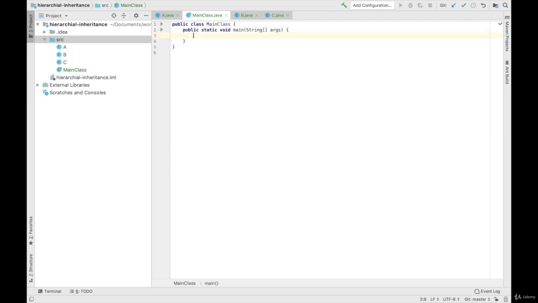Now I'll create the object of B class first: B b = new B. Now you can call b.methodB because method B belongs to B class.